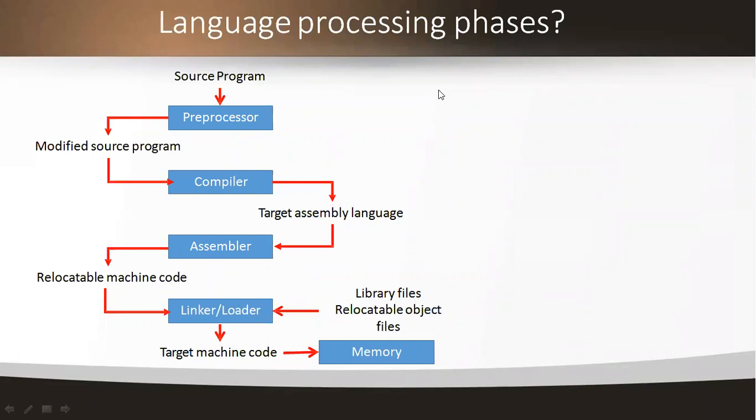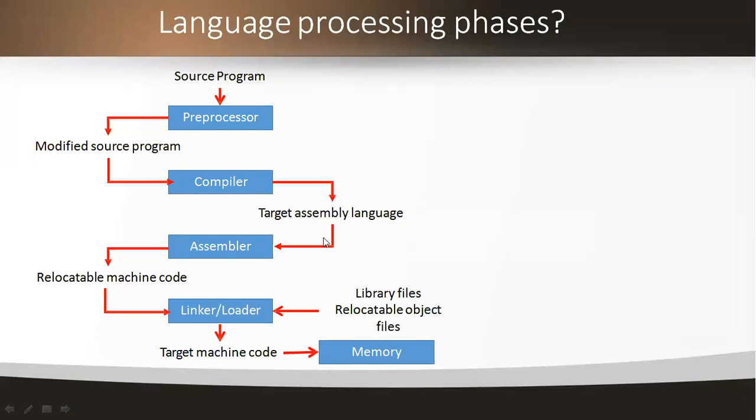Whatever input we give as a source program is taken by the preprocessor and modified, and that is the output of the preprocessor. Now that output is given to the compiler as an input. All of you, see the slide, then you can easily understand what I am saying. Now the C compiler compiles the program and translates it into assembly level language, which is nothing but a low level language.